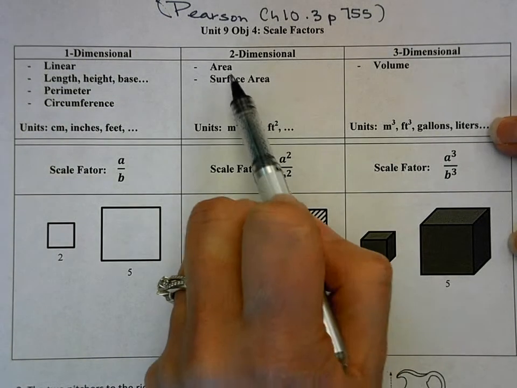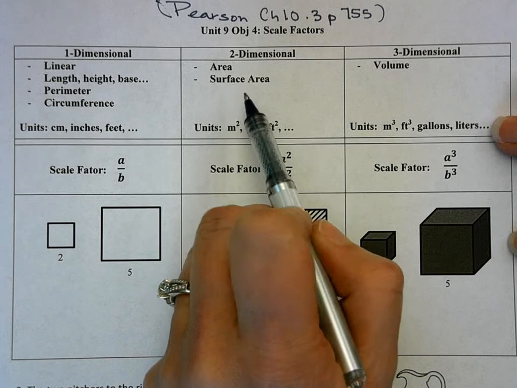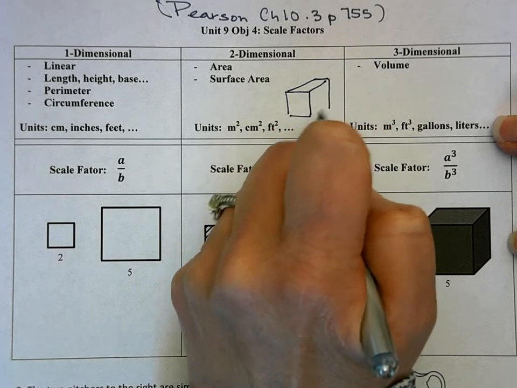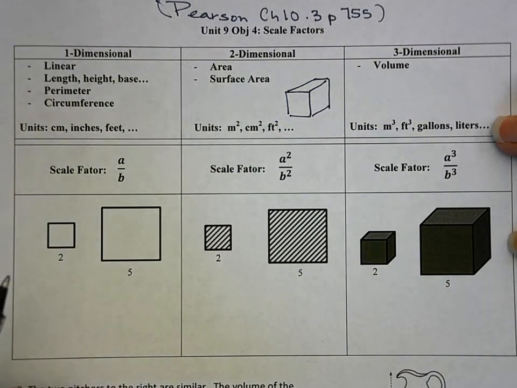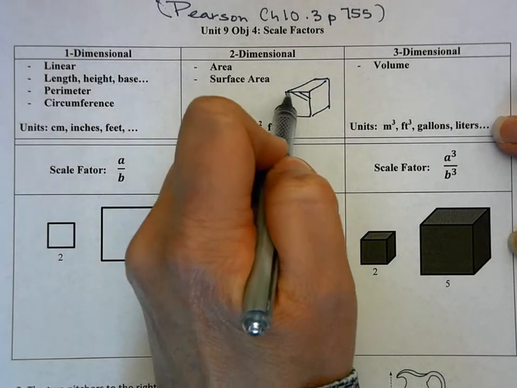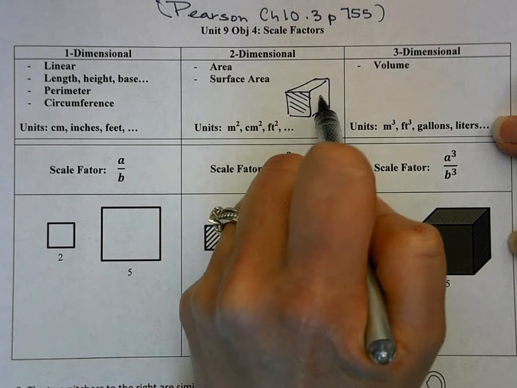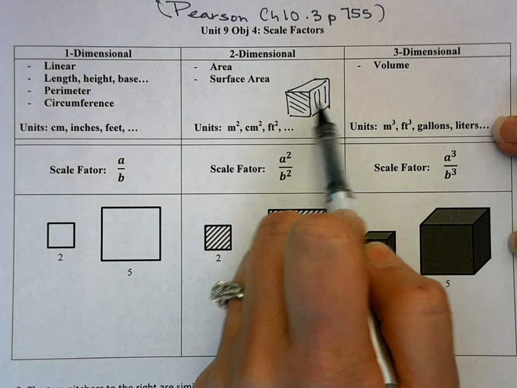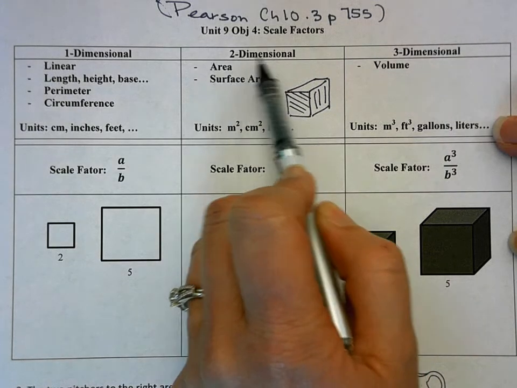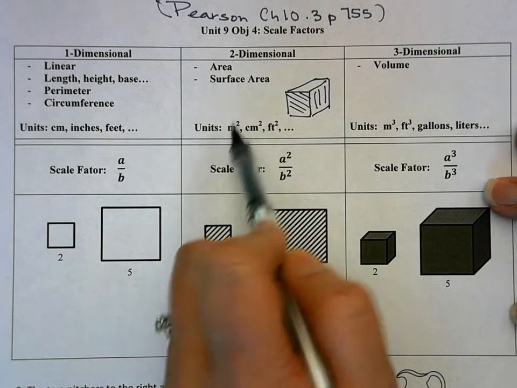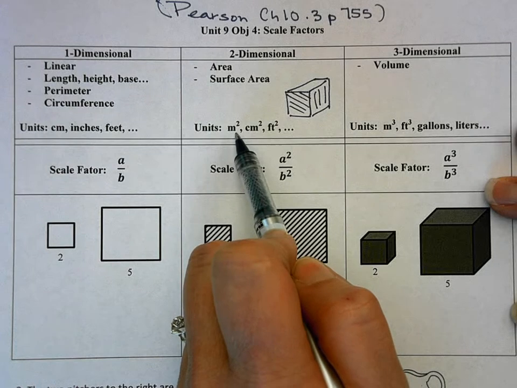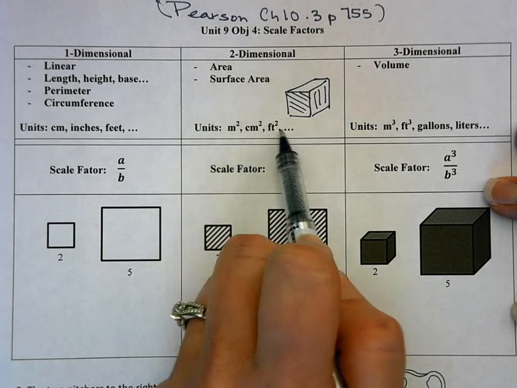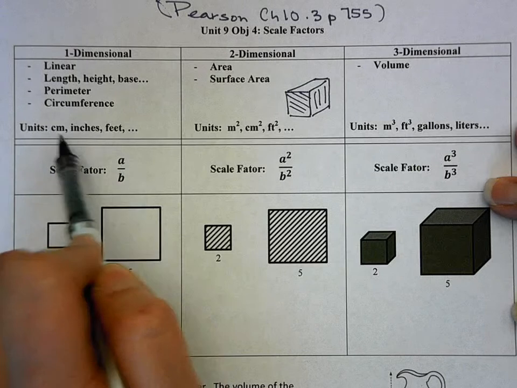Two-dimensional objects refer to area or even surface area. If I draw a cube here and want to know the surface area, it looks like a three-dimensional object, which it is. But if I want to know the area of this face or that face, I'm still talking about the two-dimensional wrapping around a three-dimensional object. That wrapping is surface area, so it is two-dimensional. And by the units, they would be square units: meters squared, centimeters squared, feet squared. If it's two-dimensional, it should be a unit measure of power 2. One-dimensional should be power 1.